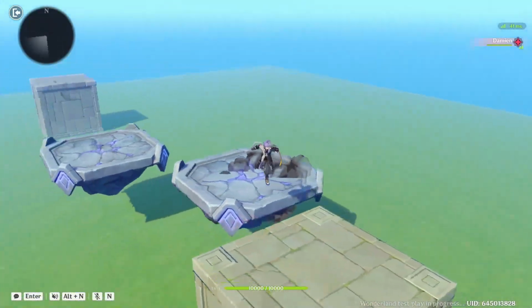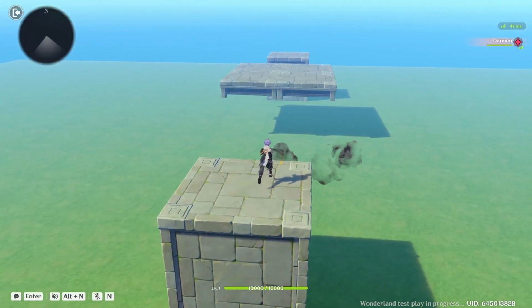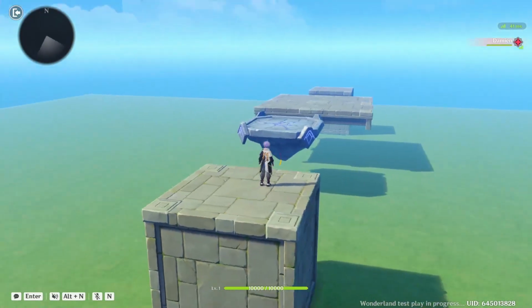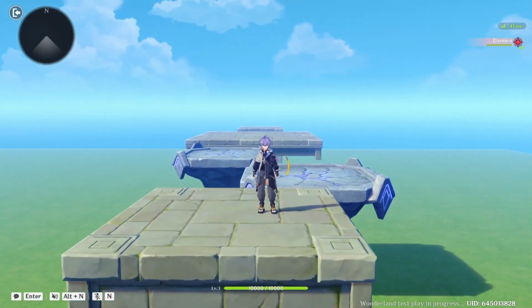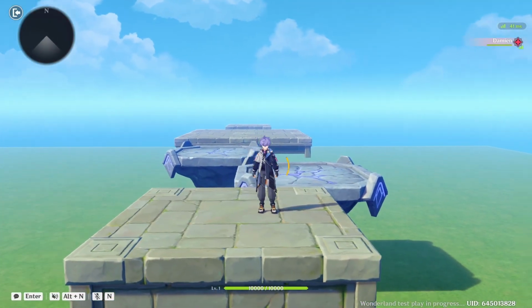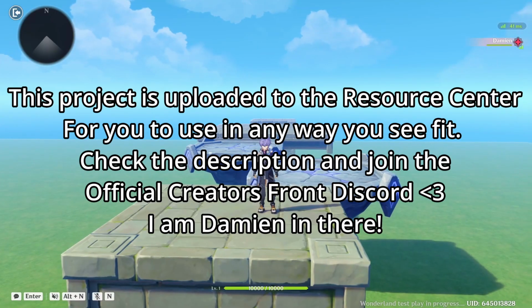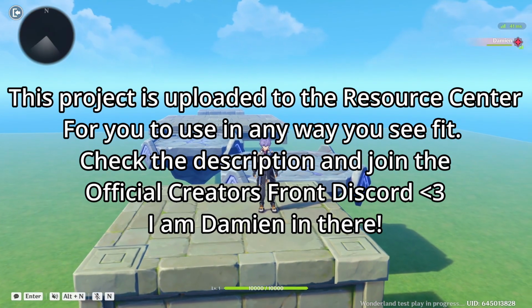Obviously you can change the VFX and SFX and everything. You can also hide the model before they respawn using the object visible tag, and then disable that unit status. And yeah, that's everything. Very modular. You can add these to almost anything and just add the components and they'll work.